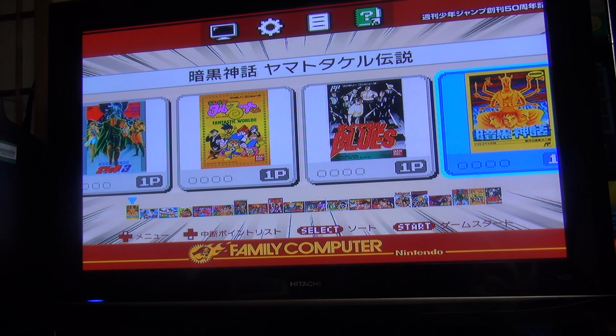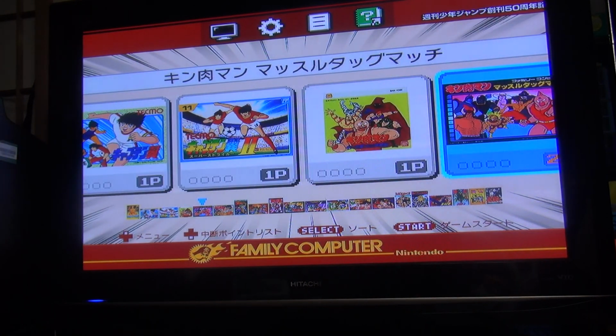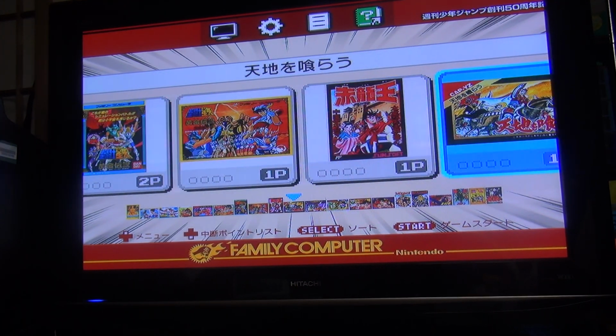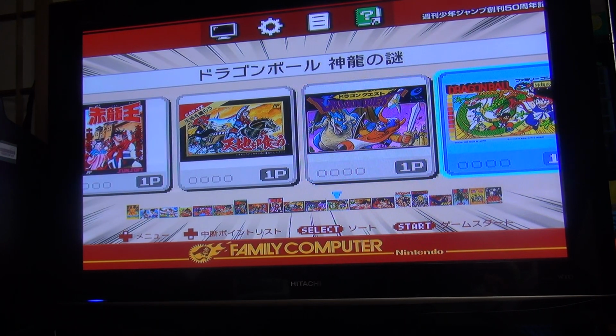That's a quick look. So everything, like I said, is based off the Shonen Jump comics and the magazines and the games. So the games in general aren't going to be maybe as good as the classic Mini. There's nothing that's going to be up to Mario or Mario 3 or Zelda or anything like that. But, well, unless you're a Dragon Quest fan, right? Or you like these niche games like that.